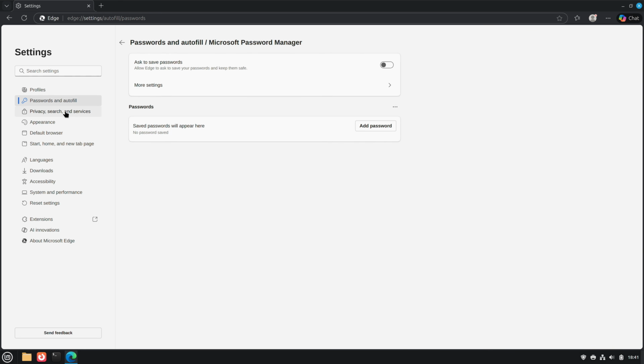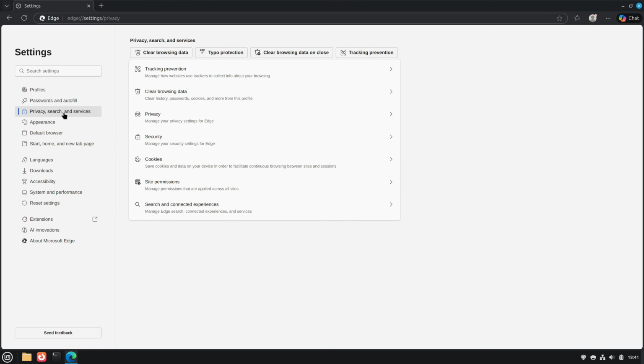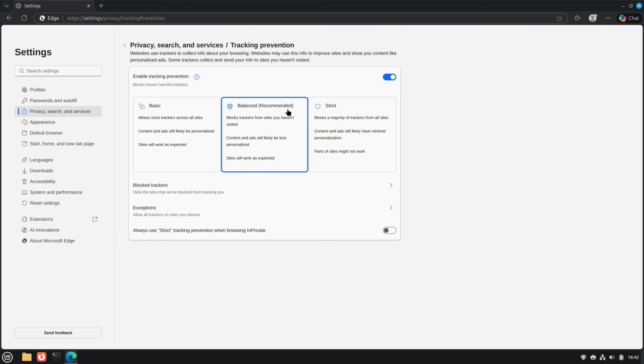Okay, so let's come down here to privacy, search and services. Tracking prevention, yes, balanced is fine for my use. You can say always strict tracking for when in private. If you don't know, browsers have in private mode.